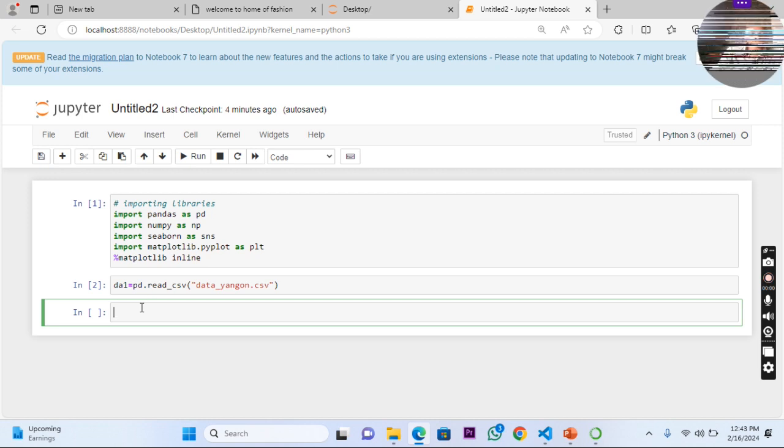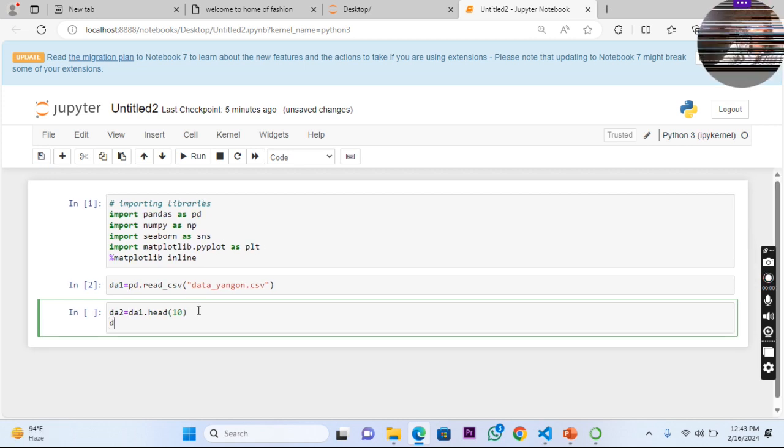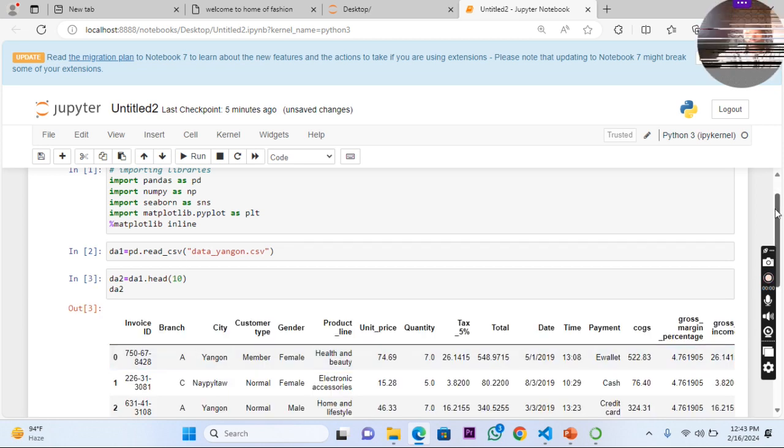Which function do we normally use to select the first 10 or the first 15? Remember the function. data1.head. So let's say I need the first 10. And this first 10, I'm going to be working with them. So let me take them and store them in a variable. So it becomes data2 equals that, then let me call data2. So I'm working with this.